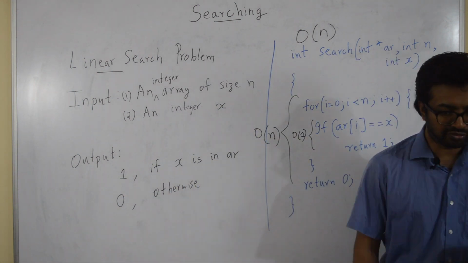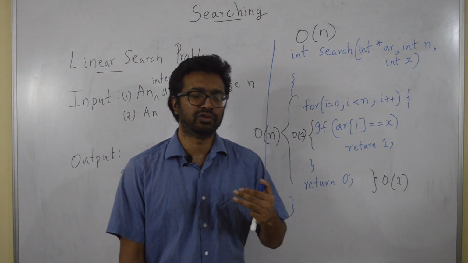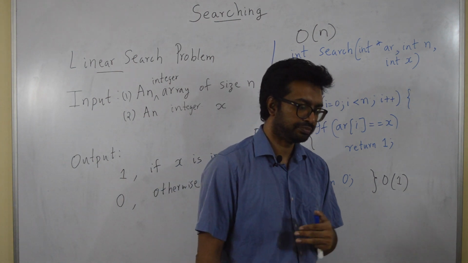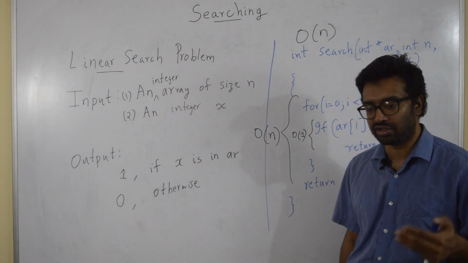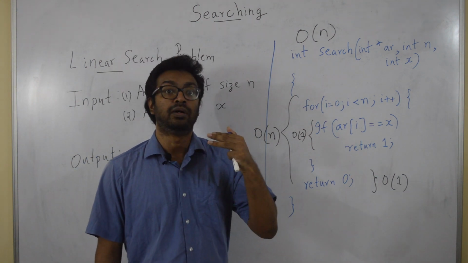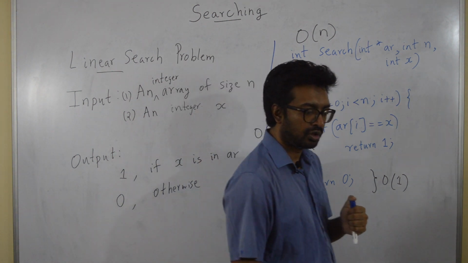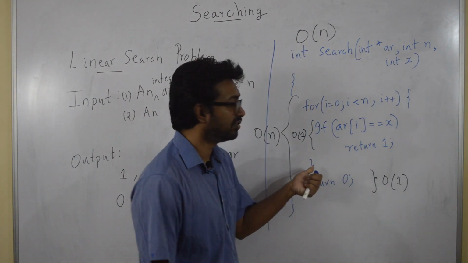So you have to always go and check whether it's order n or order 1, and in all these things you're going to check for the worst case running time. For example, when you're searching for an element in a linked list, you need to go back and understand what is the worst case running time of the search. So here also it's a worst case running time.